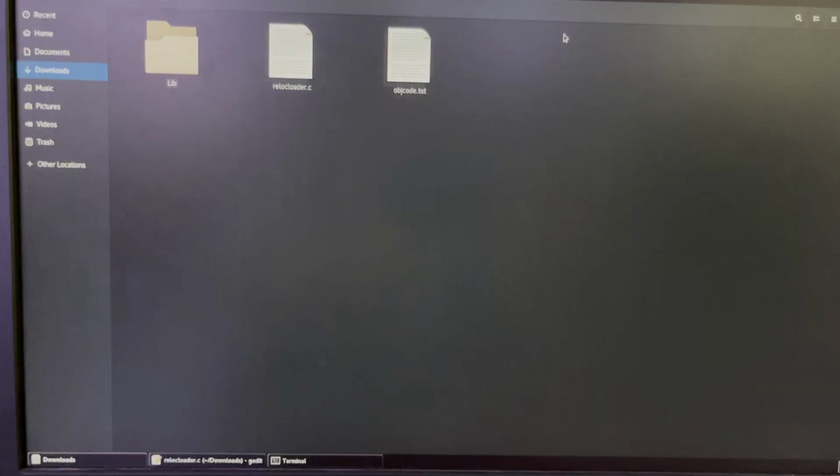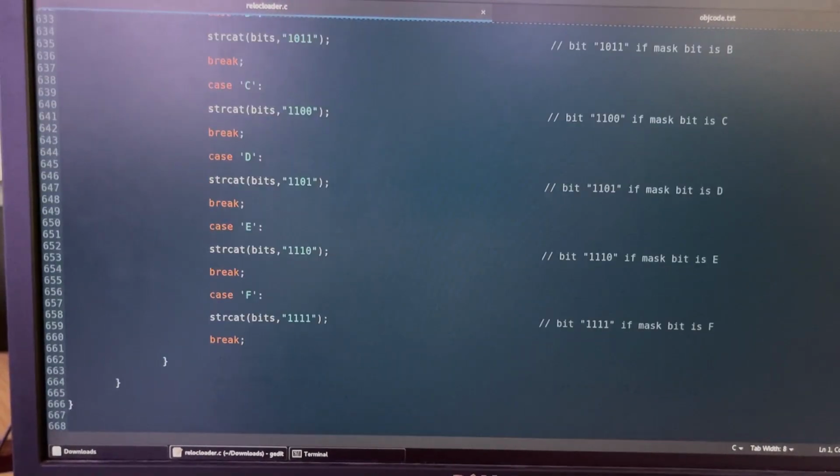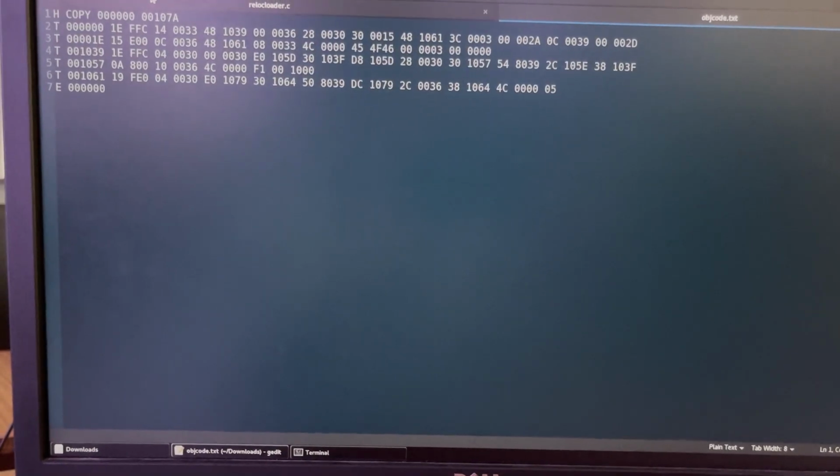Now we'll see a demo on how this is done. Initially I have the relocation loader program and the input, which is the object code here. And this is the program we just saw before. This is the input file.